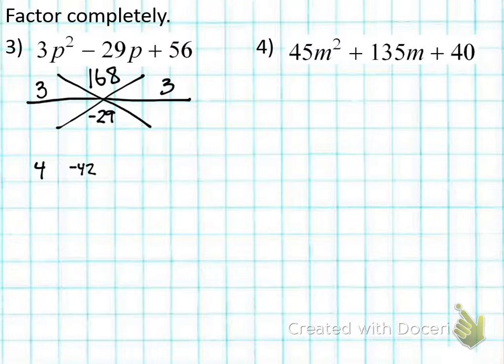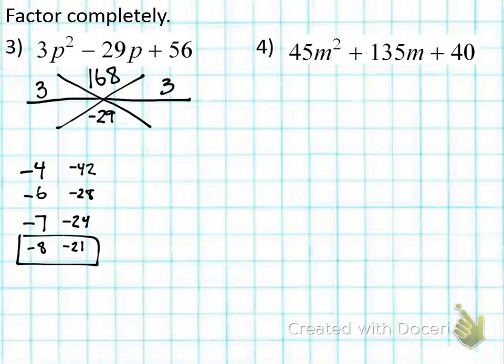Is 5 a factor that goes into here? No. What about 6? Let's see if 6 works. We want to use negative 21, right? Now I got a question for you. Should I have used positive and negative, 2 negatives or 2 positives? 2 negatives, right? So when you're working this out, make sure you have the right signs, okay?